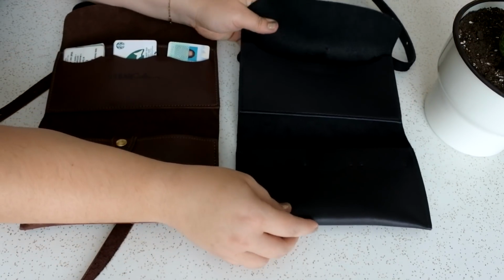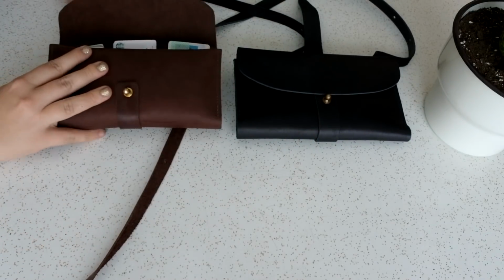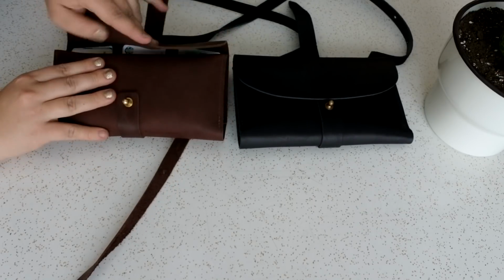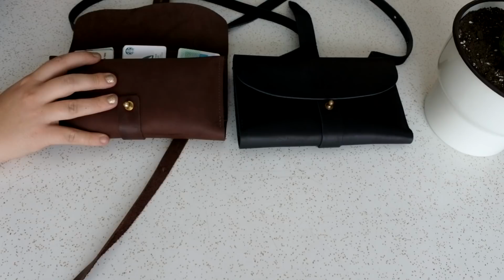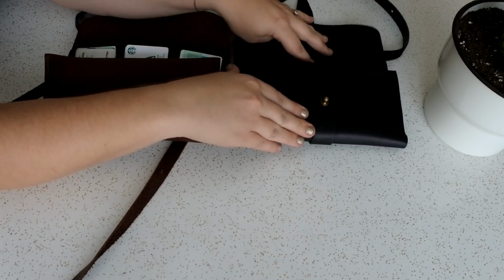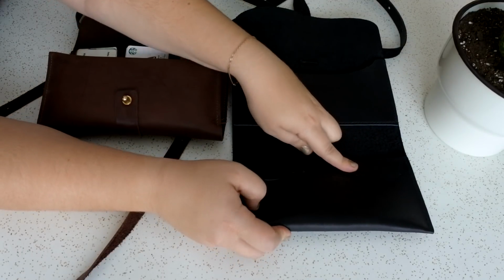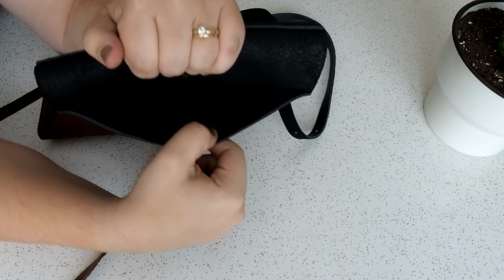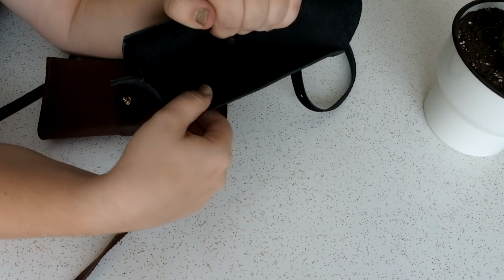Another pro is if you are opening the wallet, let's see if I can mimic this for you. If you're opening it just from the top here, open, you can just grab your credit card. Before you were opening and then you had to unfold to get to your credit card. Behind the credit card in the old design, they had nothing. So you can see my finger going right through the credit card slot.